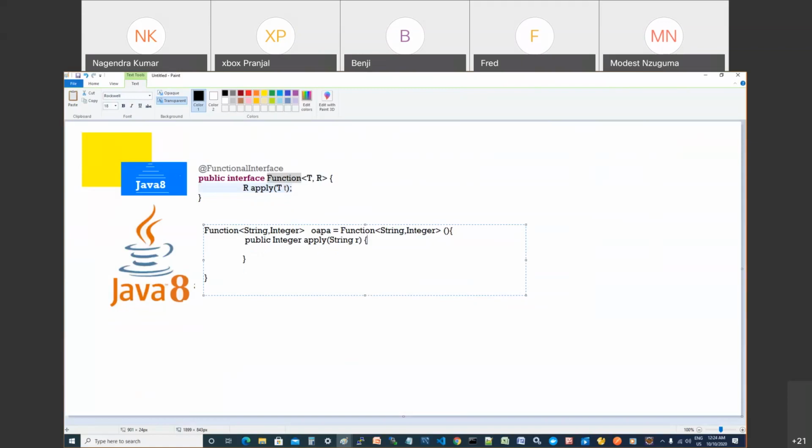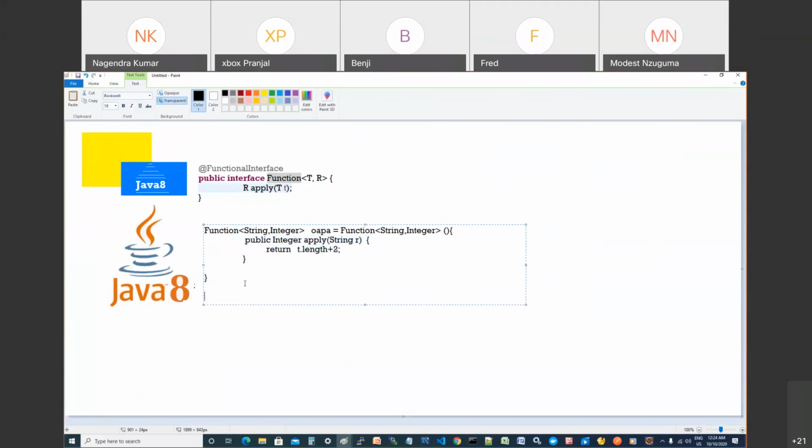Doesn't matter. So here somebody is saying, hey, you are taking a string, why are you not returning the length of it? So what I can do is r.length(). Whatever length is there, you want to return two extra. This is the logic, right?